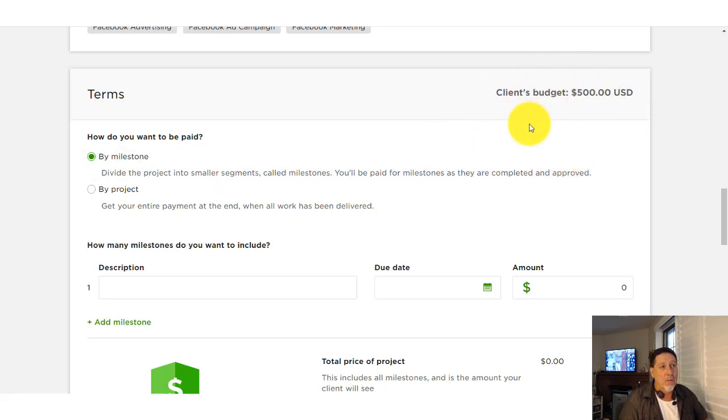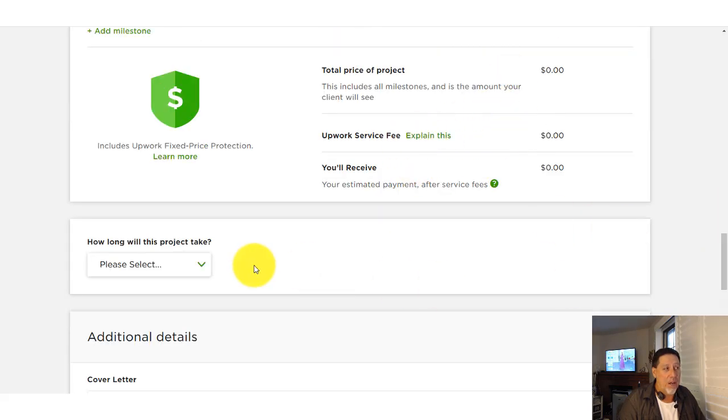Here it is. The client's budget is $500. Milestone means that you'll get paid in sections. They'll pay you so much when you accomplish this part, and then when you get to this part, they'll pay you a little bit more. You can agree to that, or you can say no and just click here, and you want to get paid all at once. If you want 3 parts, you just put a description here of how you want to get paid. The due date and the amount would be the same as here, and then it basically just totals out. If you forget to click on anything, it'll warn you and say go back and click.